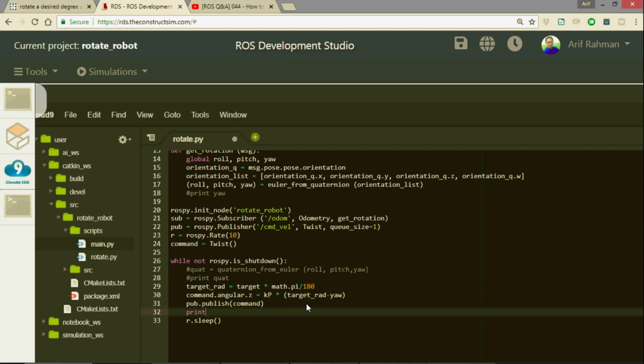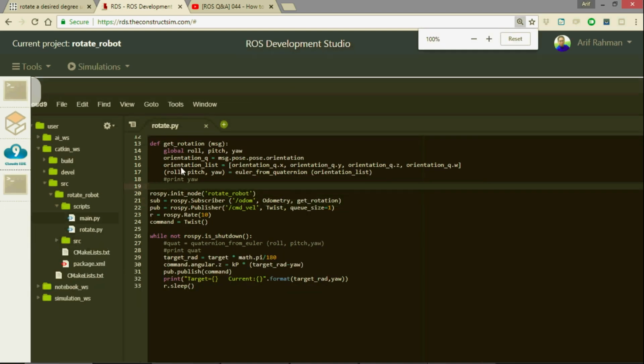So print target equals what, and current yaw equals what, with target_yaw and target_rad. This is just to print some numbers so that we can see. Okay, save all that.